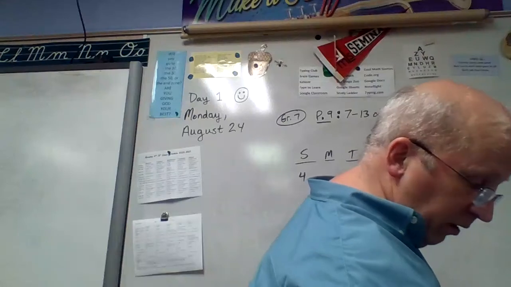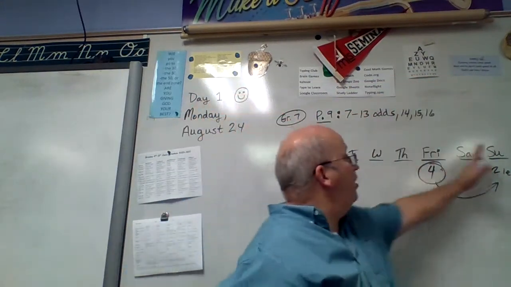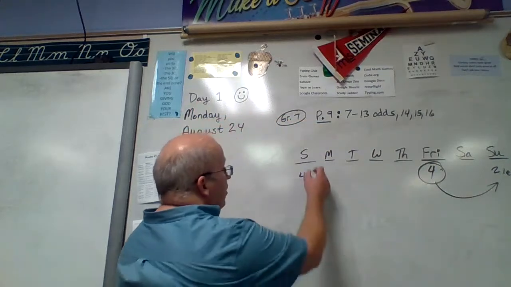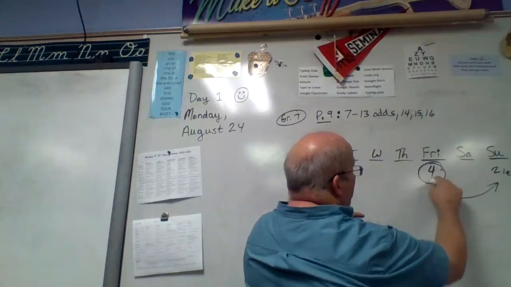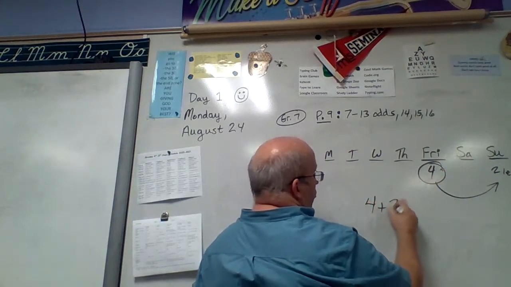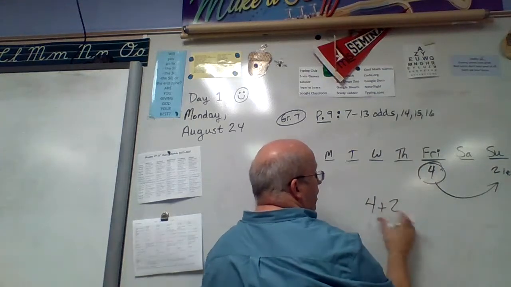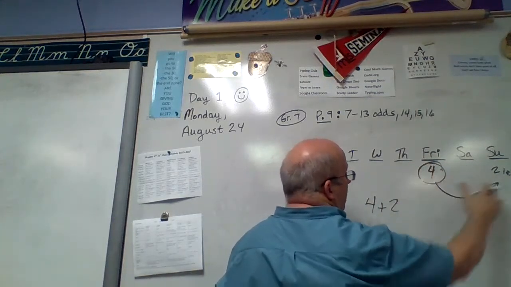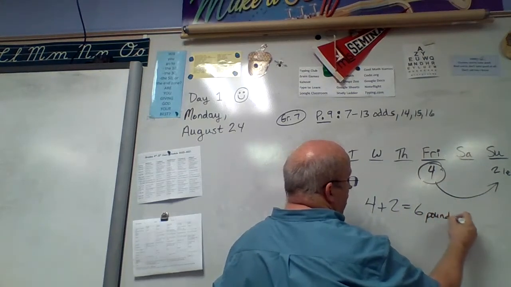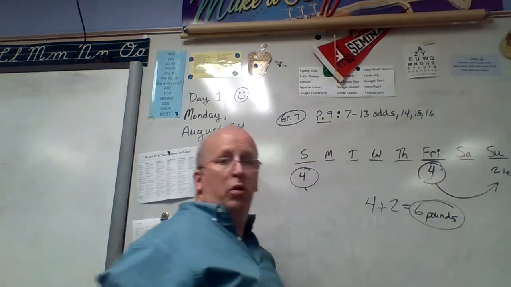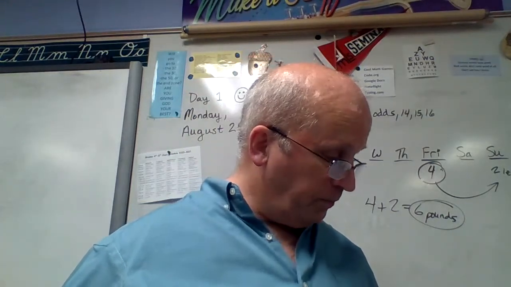Now, the question says, how many pounds of sunflower seeds were eaten in this entire week? Well, you have this amount that was eaten, right? And you also have half of this amount that was eaten. So we've got these 2 amounts that were eaten. The 4 pounds between here and here, and half of the 4 pounds from here to there. So that means a total of 6 pounds were eaten between those 2 particular time periods.